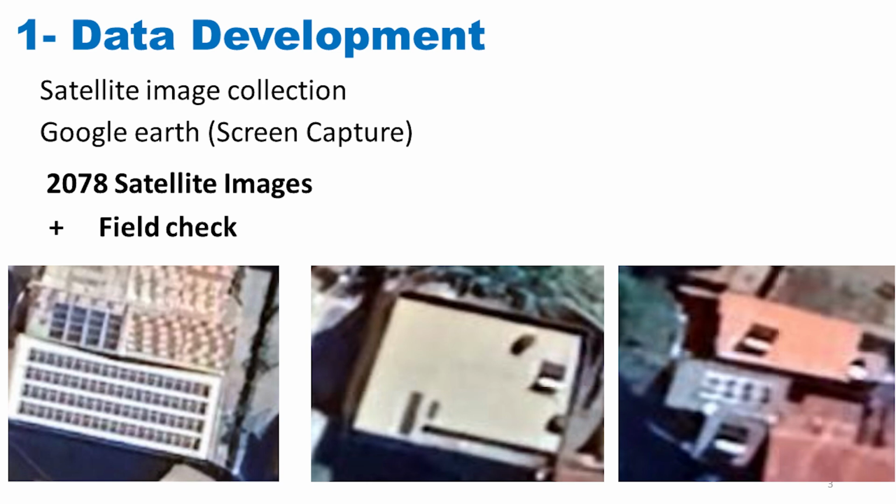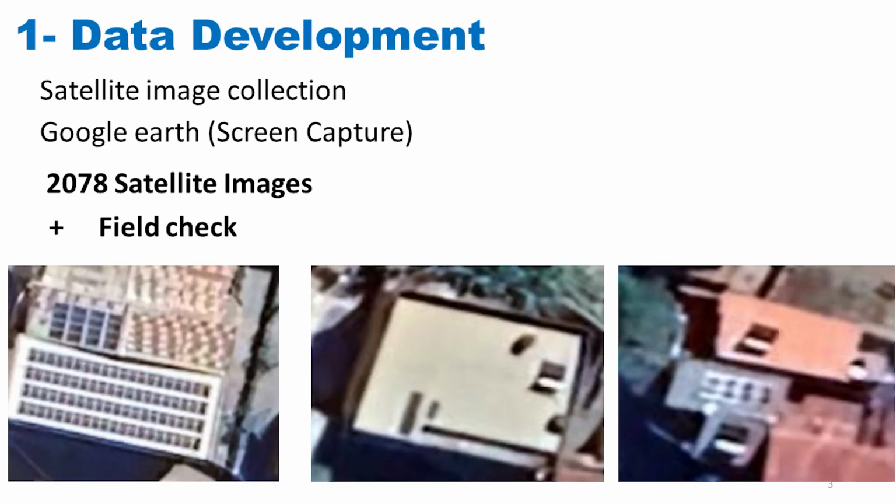So the first thing we did, the online job, was to collect as many satellite images as possible. We browsed Google Earth, we browsed cities, and once we found solar panel equipment on roofs or in open spaces, we stopped, captured the image, and saved it as one image. As you can see, we had more than 2,000 satellite images. And for this first step, we only made screen captures in big cities where Google Earth images were at their best quality.